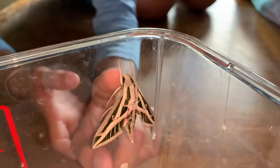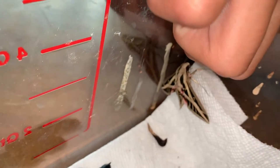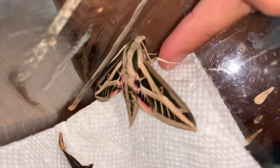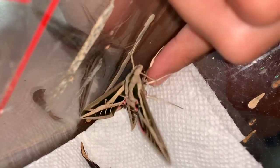All right, now, Sophie, what you're going to do is put your finger right in front of its legs and let it try and crawl up on your finger there. Go down there. What's that yellow stuff? That's meconium. It's not pee. They metabolize while they're inside their pupa. Oh, you can see the cool coloration inside. The pink and green colors on the underside of the hind wing. Look at that.